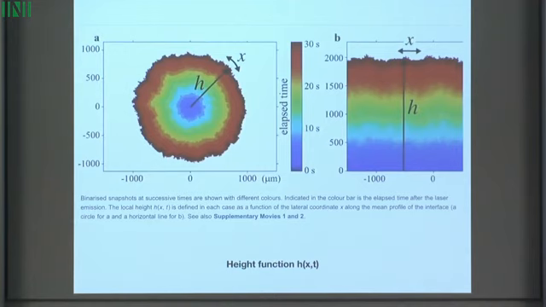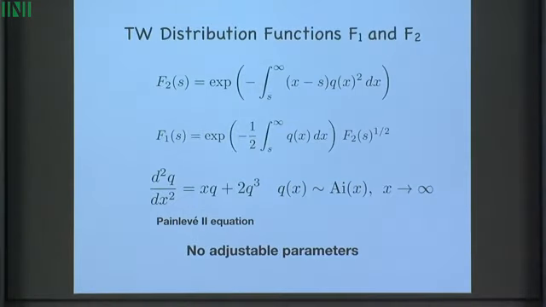Now, on the basis of a lot of computations with discrete models, in particular the work of Prähofer and Herbert Spohn, they predicted that there were two distribution functions that should describe the long time behavior. These distribution functions are described in terms of a Painlevé II equation. Here it is. And we're looking at a specific solution that's called the Hastings-McLeod solution. And so there's some expression for these distribution functions.